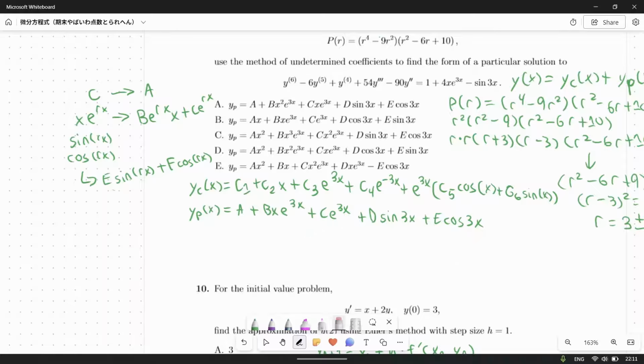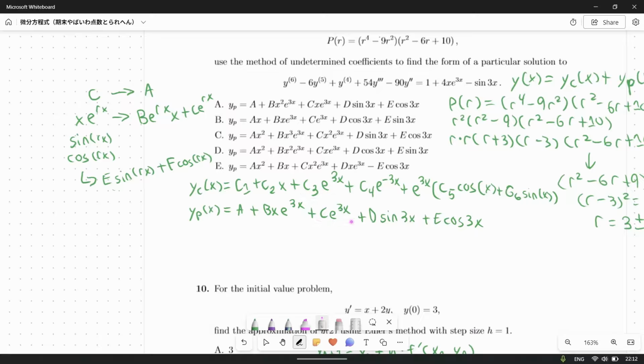So now that we have our initial guess, the next thing we have to do is compare that with our complementary solution and make sure that we don't have any conflicting terms. And I can see right away that we do have some conflicting terms. So you can see here, this C e to the 3x conflicts with this C sub 3 e to the 3x. You can see that they take up the same form because we have a constant here and a constant here, and then we have an e to the 3x term and an e to the 3x term there.